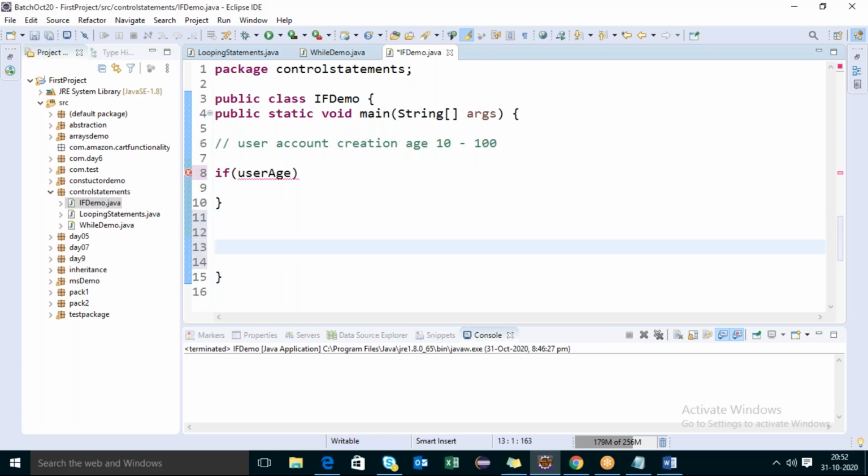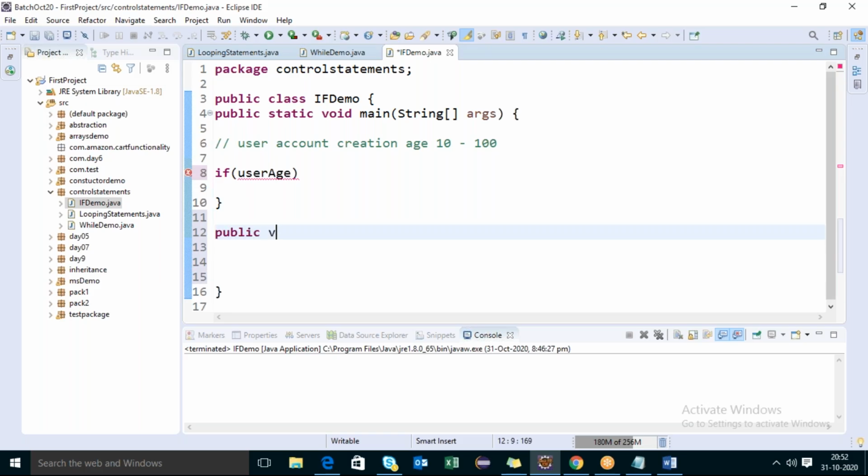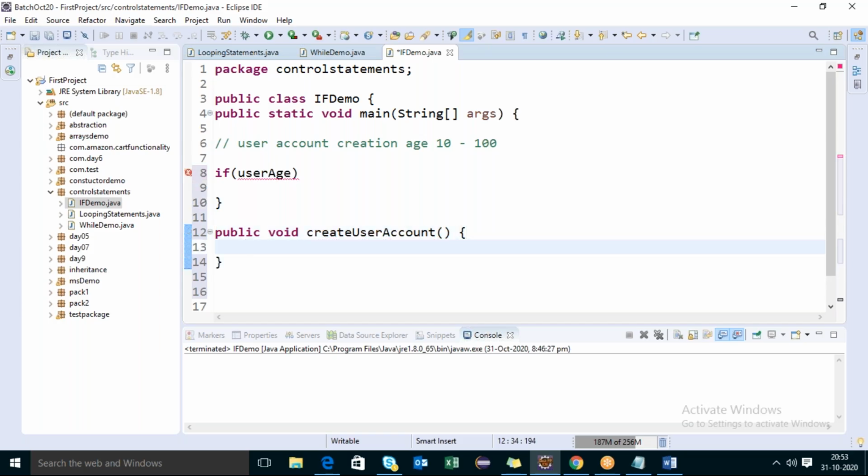Now for actions, we have to create a function, right? Now let me have a method called public void create user account. This is my method.